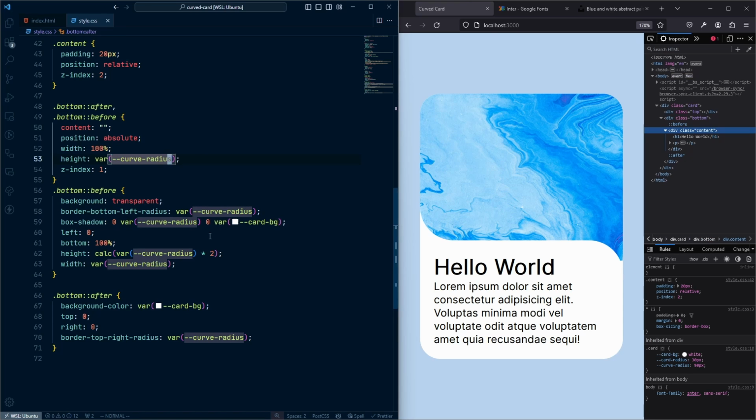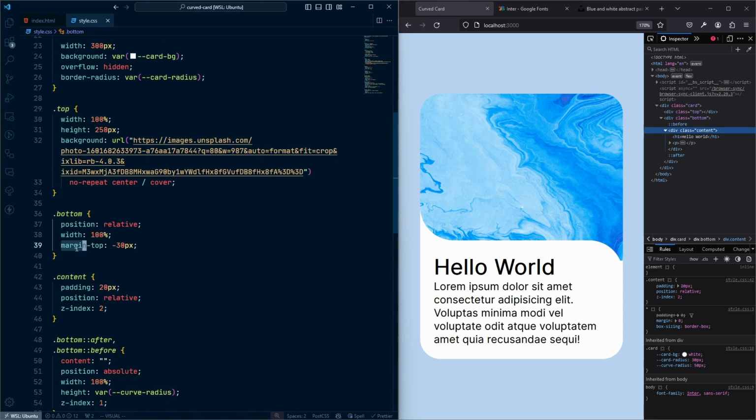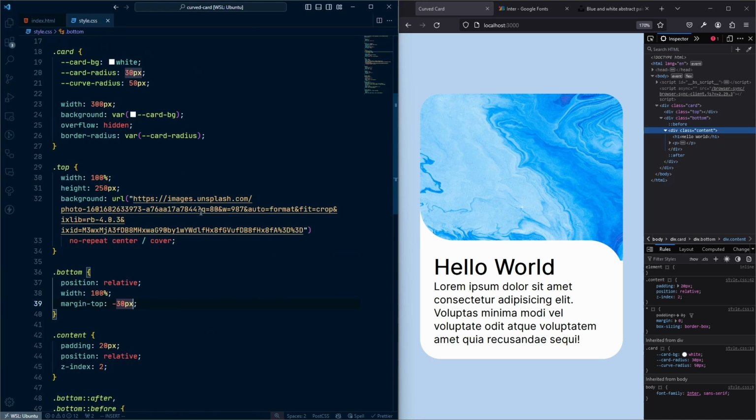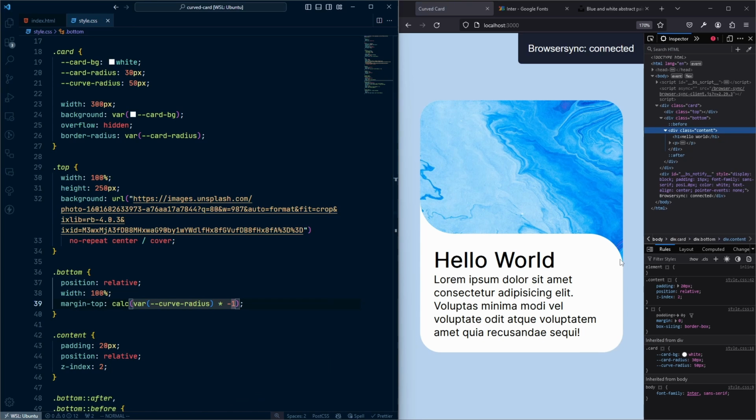Okay, one more thing, I guess in the negative margin we also need to use it. So here it will be negative, but it will be the same amount of our curve. So for that, what I can do is I can use the calculation. So calculation variable radius, and I will multiply this with -1, and now you can see it is ready.